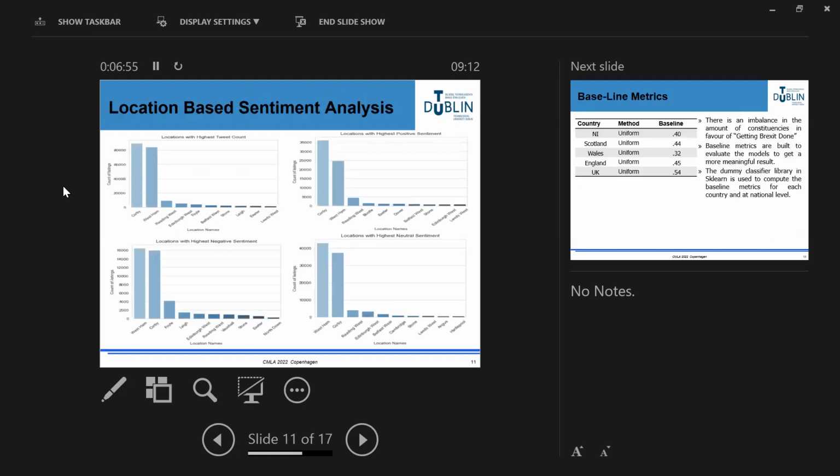And I'll just very quickly show this slide, which shows you the tweets of the highest sentiment and the tweets with the lowest, negative sentiment. You can see there, Corby and West Ham feature highly on this. Reading, Belfast again, Dover. There are some of the constituencies there.